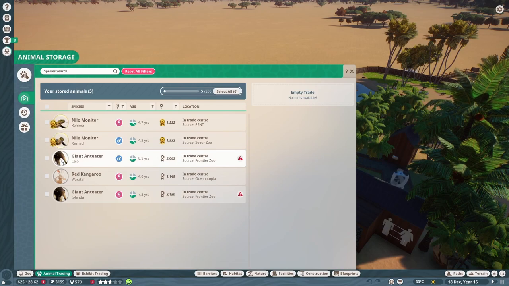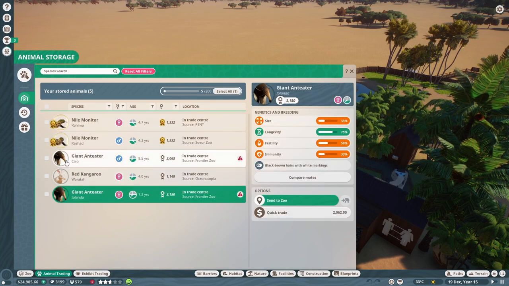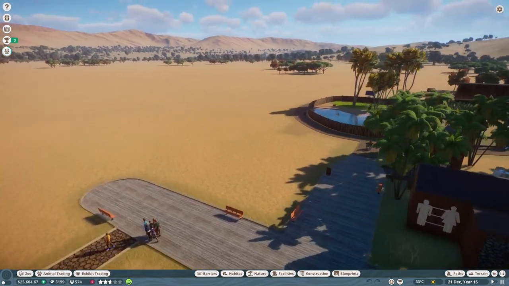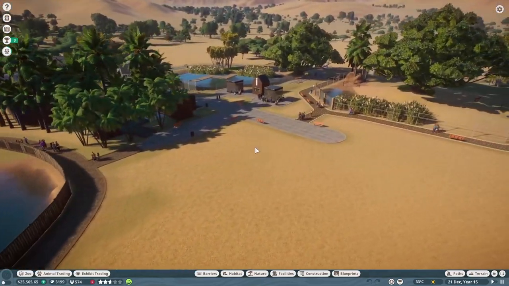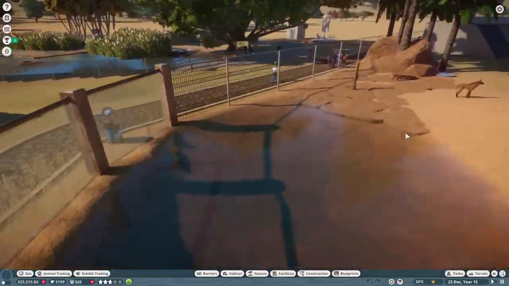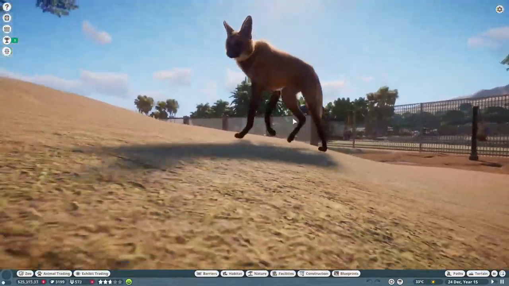I think I started this zoo wanting to get the anteaters, got them in and they were expensive. I used all the money on a map I didn't like and then restarted. Didn't know I'd still have them, which I do, so a little bit of a bonus for the money in there. Yeah, look, here are our maned wolves. Look at them. Beautiful.